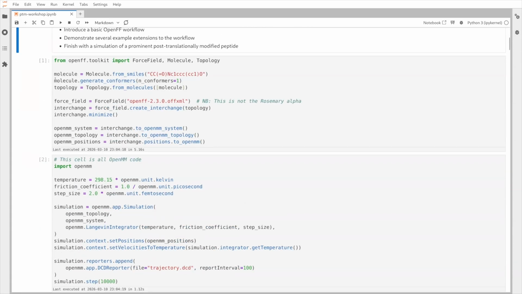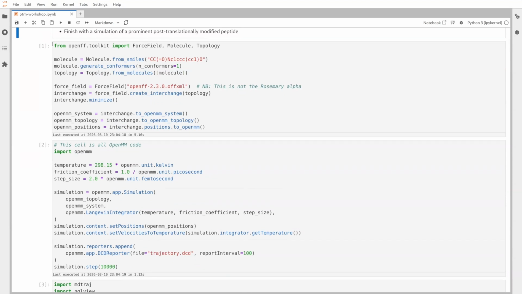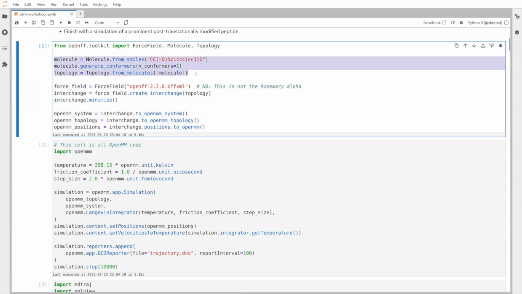Okay, so I've already executed everything in this notebook just because some of the cells take a little while to execute. But fundamentally, here's the workflow for using open force field stuff. We generate a topology, which in this case just consists of a single molecule, which we got from SMILES and generated conformers for automatically.